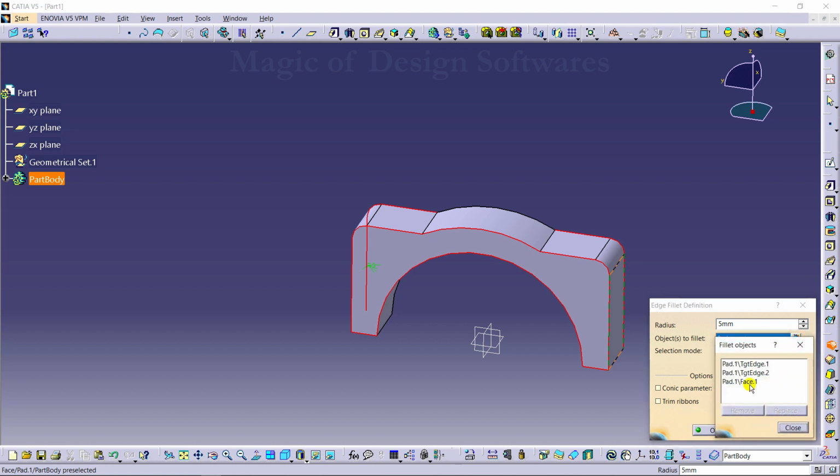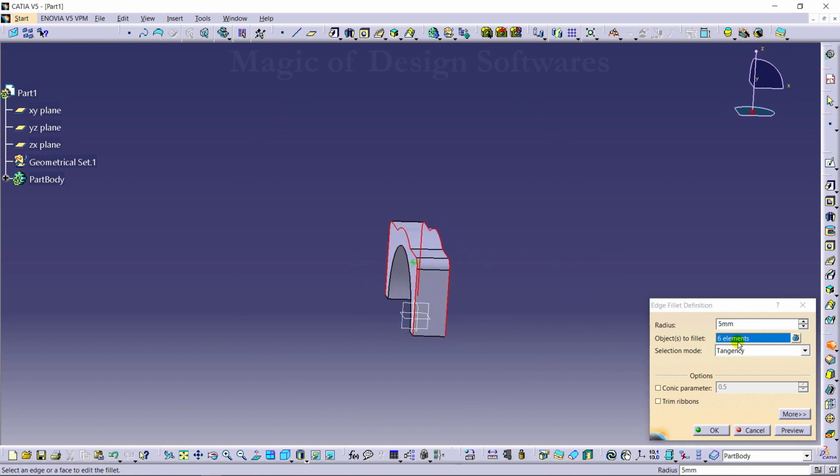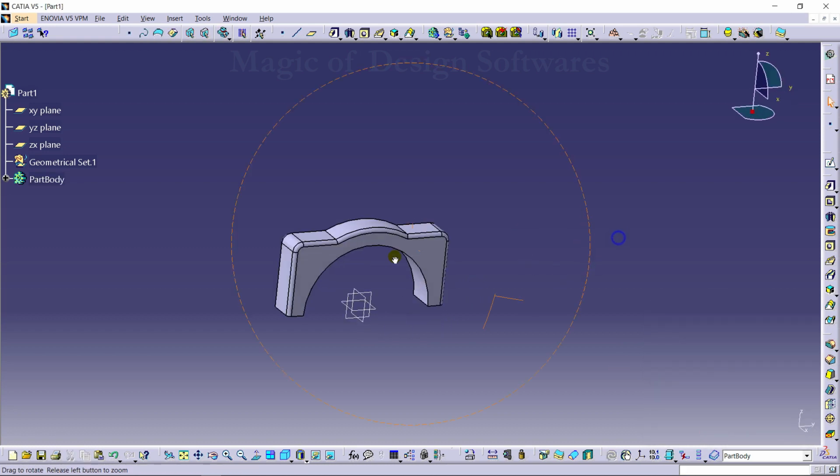It's selected all, so I'm removing this, only this one and this one, as 2 mm. Preview.